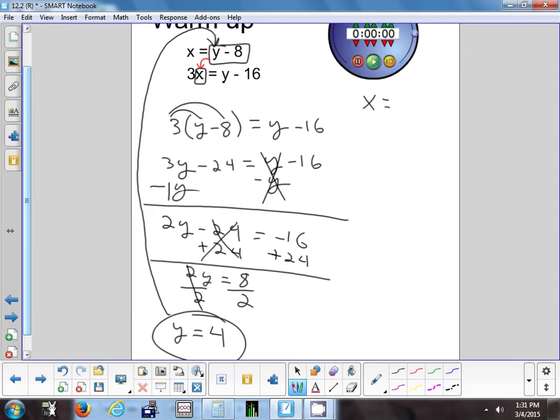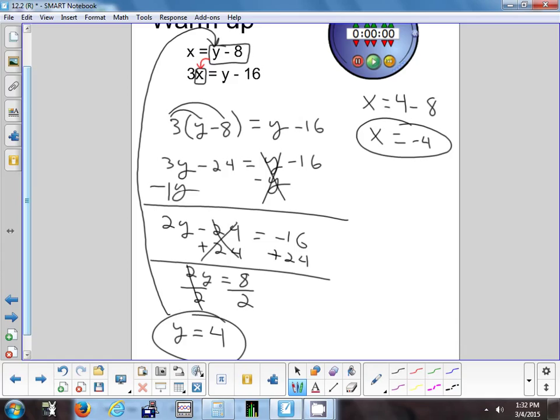Just tell me, what's the right-hand side going to say once you fill in y? 4 take away 8. Okay, what's 4 take away 8, Travis? Negative 4. Remember, pretend you have $4. You're going to spend 8. You're spending more than you have, so you're going to go into debt. You're going to go negative. Are we done now? Yes. Now we're done. That's exactly how every substitution problem works. Even the ones we do today.